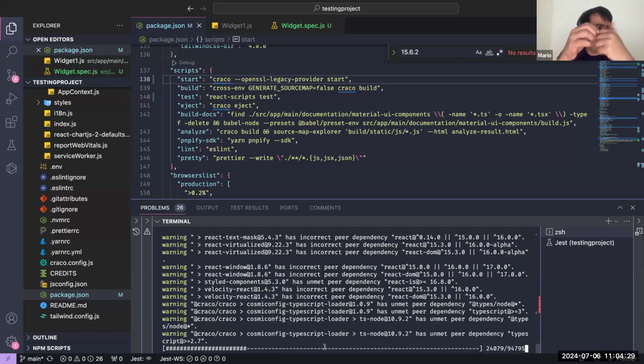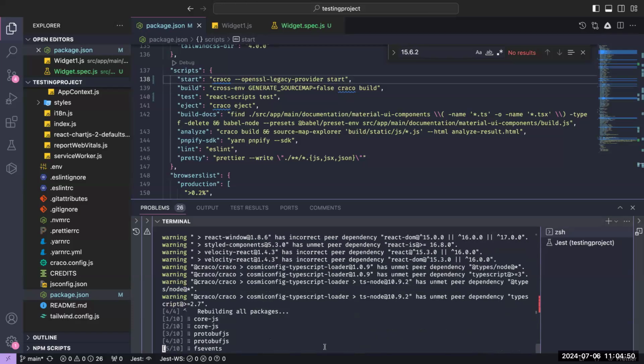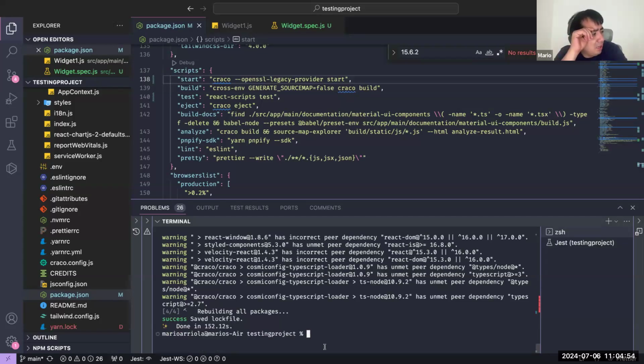Not like this, where basically the whole project needs to be updated. Usually you have one or two dependencies that are outdated, not so many. Yeah, because this project was created a long time ago and not updated, of course.